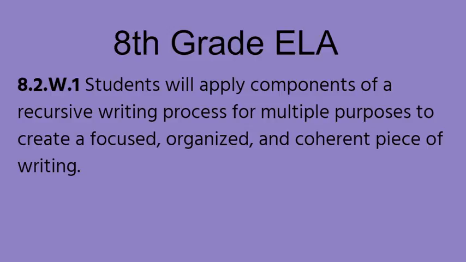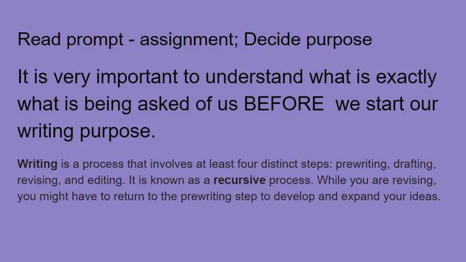If you do not live in the state of Oklahoma, you can use the verbiage within this standard to find the standard that corresponds to your state. So let's look at the recursive writing process. While you're in school, you will be given a prompt or an assignment. So the first thing we need to do is read that prompt to understand what is being asked of us. We need to break it down and make sure we fully understand exactly what the teacher or prompt or test is asking for us.